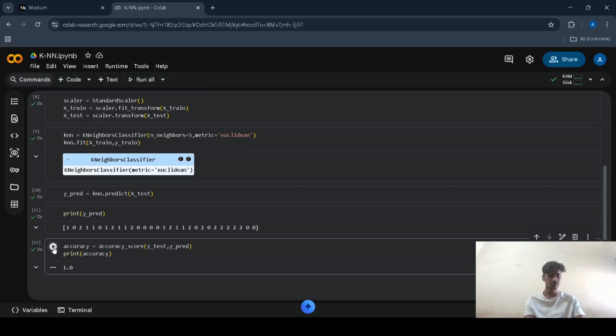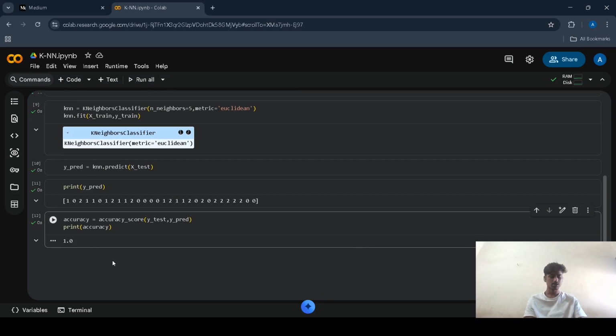Run the code. Accuracy tells how many predictions are correct out of total predictions. Here the predictions are correct.